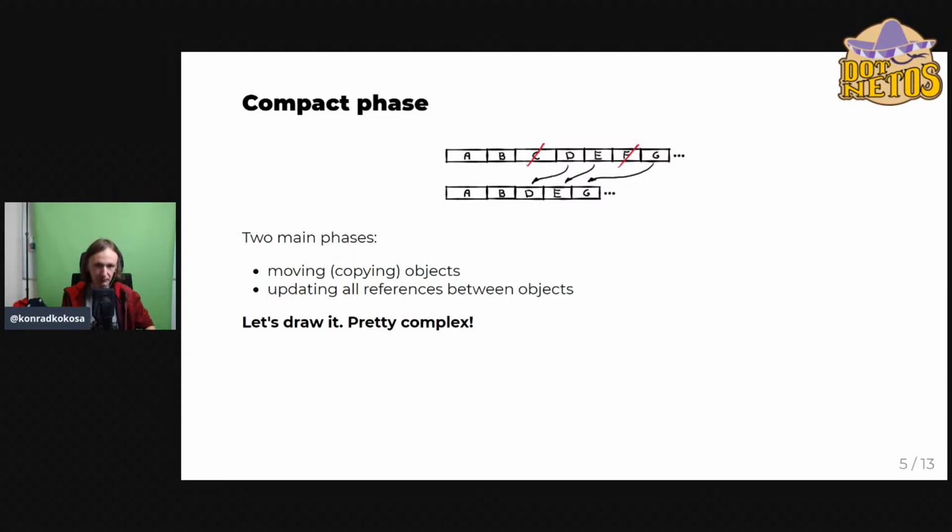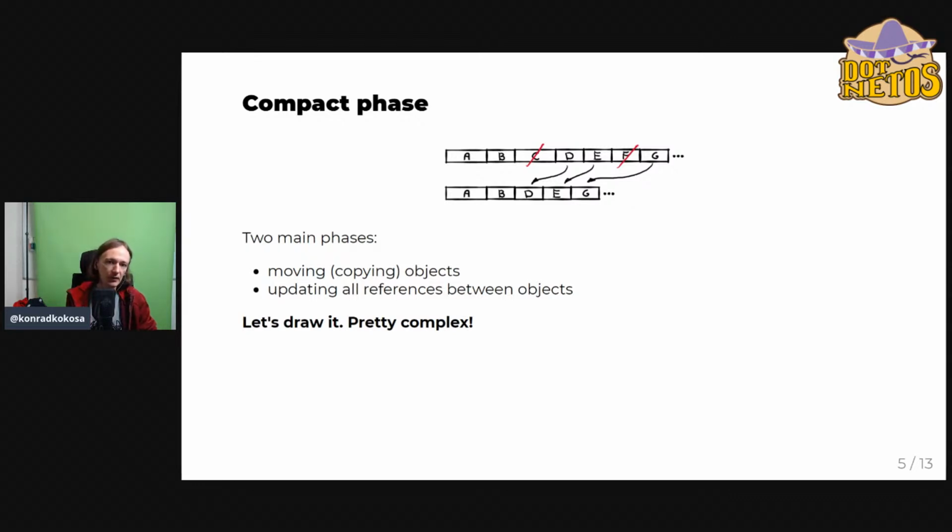And it is pretty complex, like a lot of operations. Imagine, and let's make a few drawings. Imagine that this object A has a reference to D, and A has a reference to G, and so on and so on.